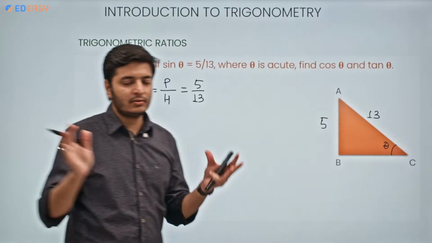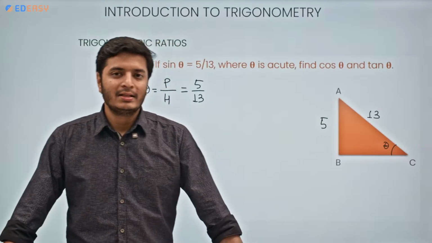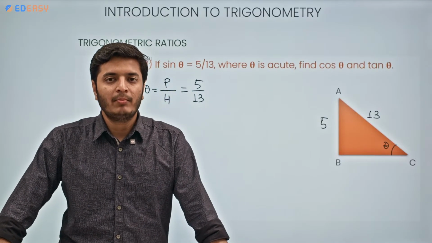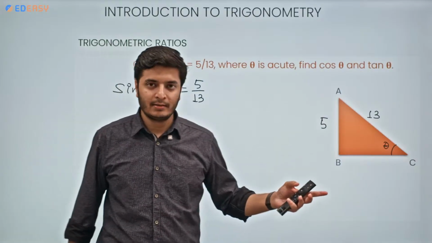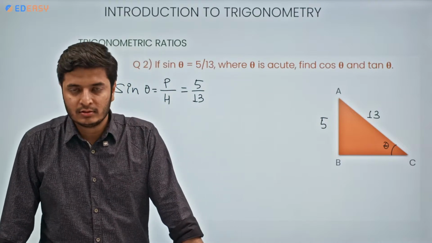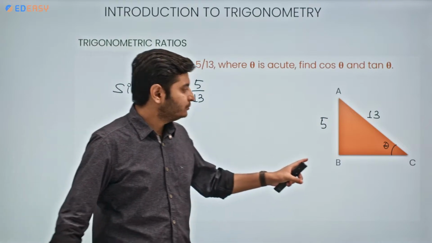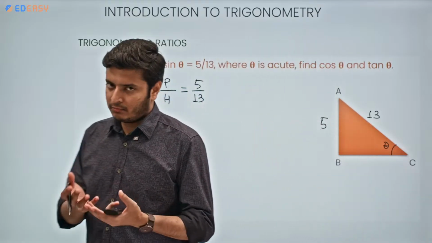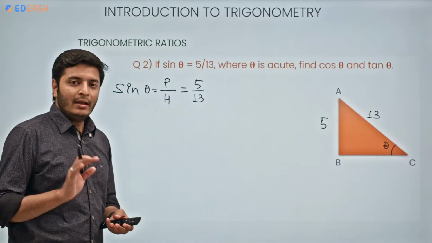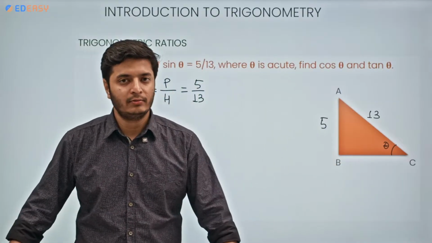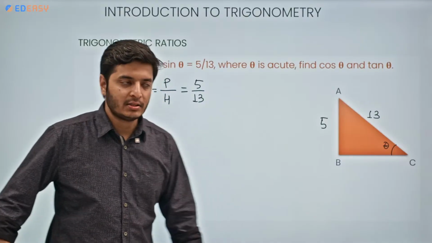When we are enlarging or shrinking a triangle, then their ratio will not change, correct? The concept of similar triangles. But we are not sure if the lengths are exact. But we can use these values to find the other remaining values. That we can do. Now, we know the length of hypotenuse, we know one of the sides. How to find the remaining one? How to find this value? The formula will remain the same.